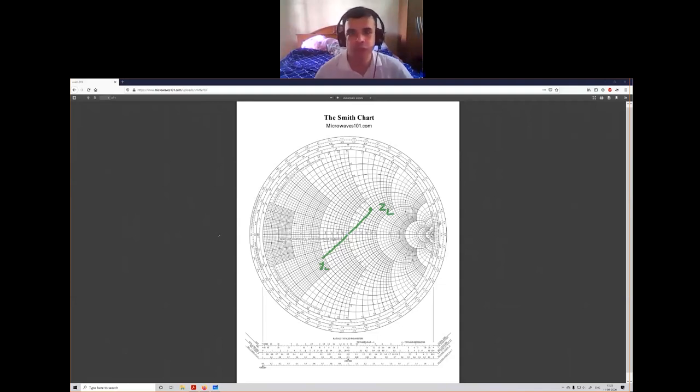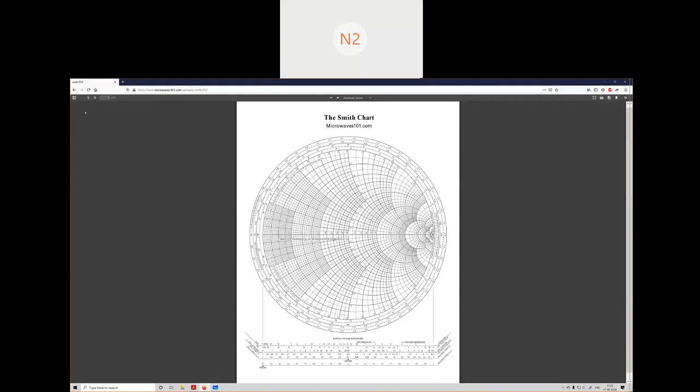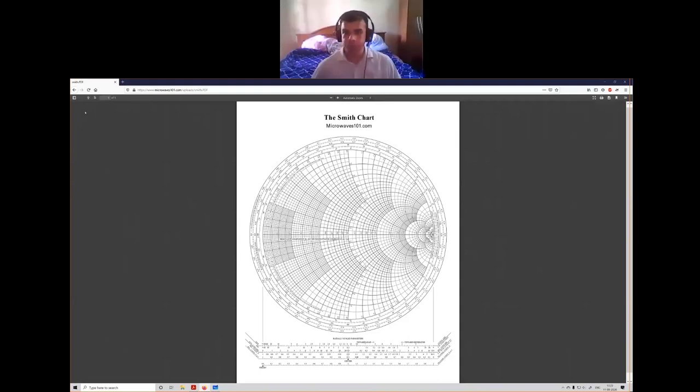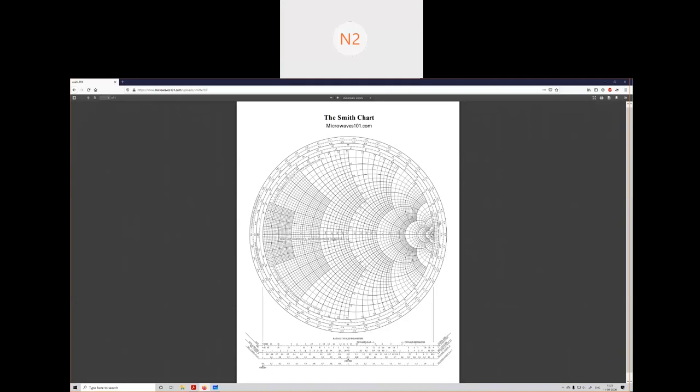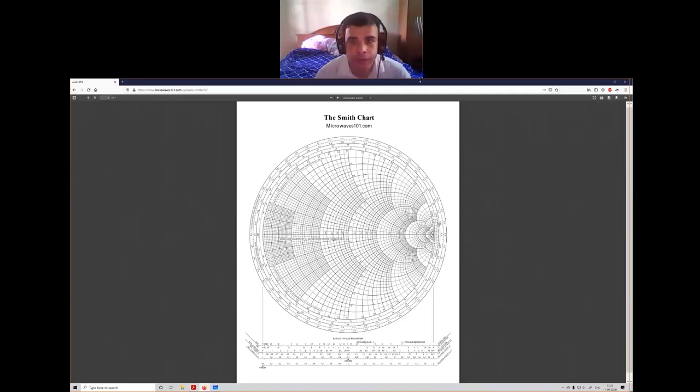For example, let us see the most trivial example. If my normalized impedance is say 2, what will be the normalized admittance? 0.5. Yes, 0.5, exactly. It has been verified. This is my 2, this is my 2+0j on the Smith chart. See, I have made a green point here. Agreed? This is my 2+0j?